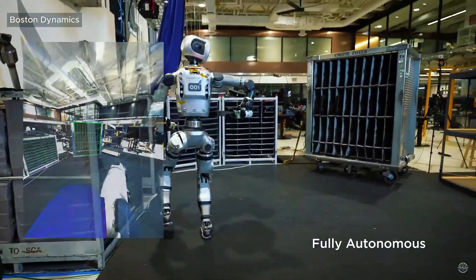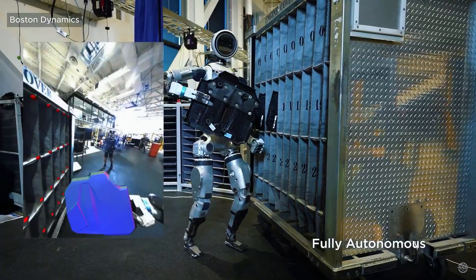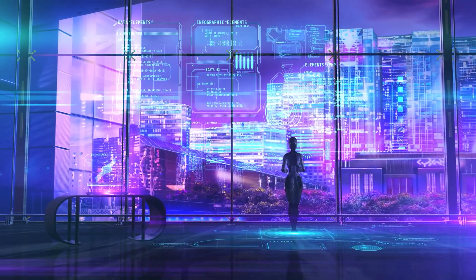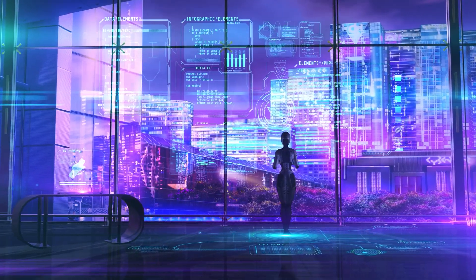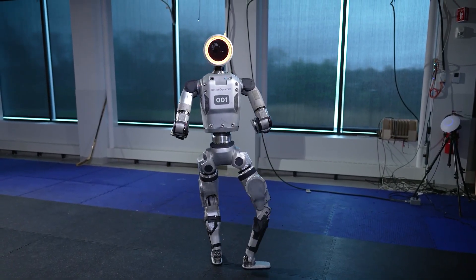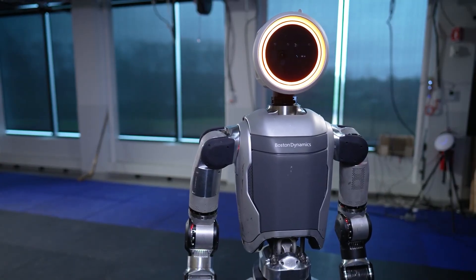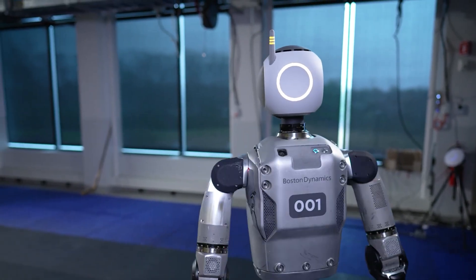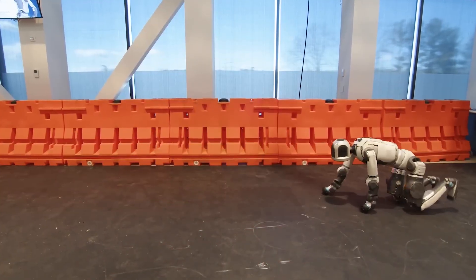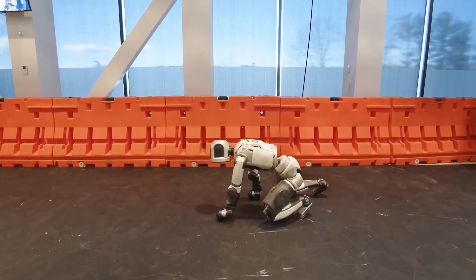What's clear is that robots are getting faster, stronger, and smarter at a pace we've never seen before. They're not just mimicking human movement anymore — they're beginning to understand it. That shift from programmed motion to adaptive intelligence is what will define the next decade of robotics. Boston Dynamics' Atlas and Unitree's G1 are at the forefront of that transformation. Each new demo, each successful task, and each jump or flip is more than a spectacle — it's a signal that robots are closing the gap. Soon, the world will need to figure out how to integrate these machines into society safely, ethically, and effectively.